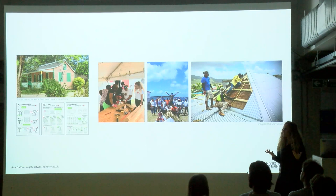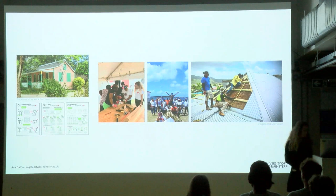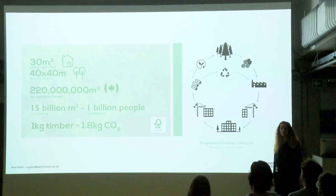And then we started developing trainings. We trained local people who became carpenters, and together we rebuilt around 200 houses. This was a small island, so the intensity of the disaster was, 90% of the houses were damaged, but it was a much lower proportion than in Nepal. And all that brought me back to Cambridge to do a PhD.